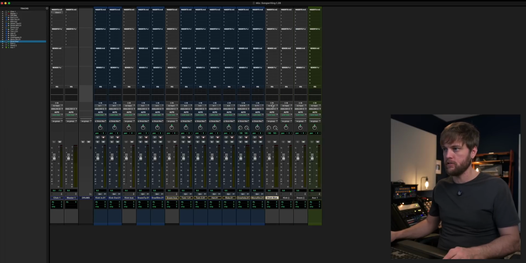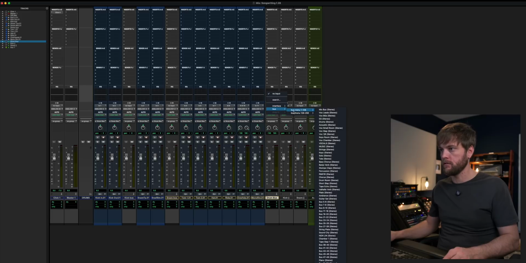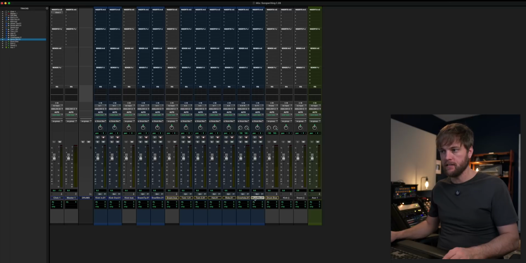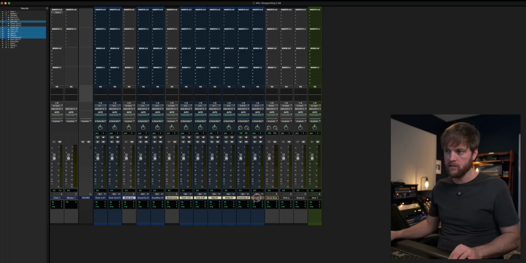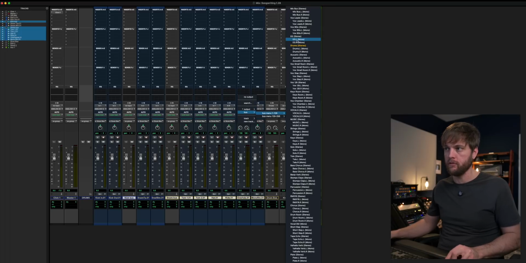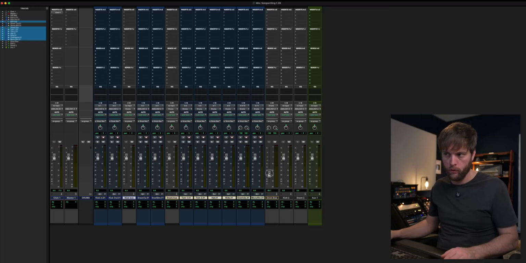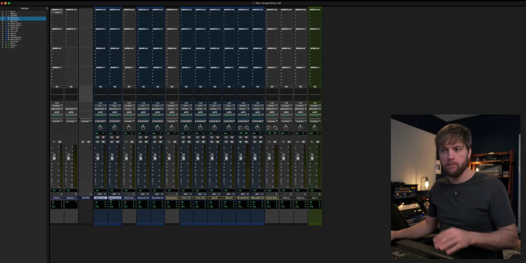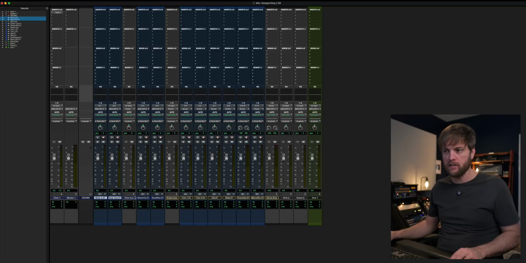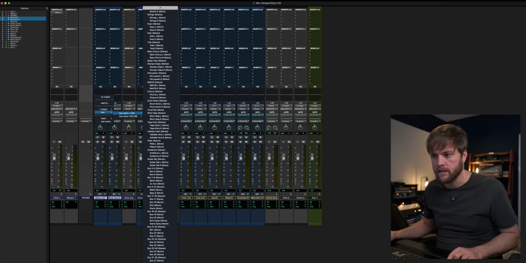So now I can assign the drum bus, go to Input, Bus, Drums. Boom. Now I can take my tracks that are not being submixed. So basically I could take my kick bus, my snare bus, and then the rest of my drum audio tracks and assign the output to that drum bus. So now all of the drums are going to that 2-channel bus, and I can control the whole drums as one fader. Now I have to do the same thing for my submixes, which is these individual kick and snare buses. So I'm going to do kick in and out and assign those to my kick bus. See, this is like just time.